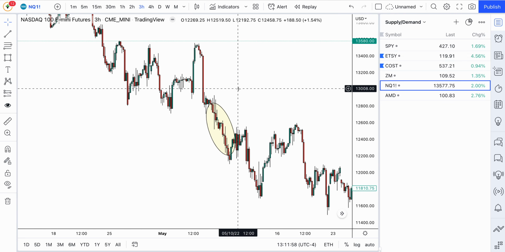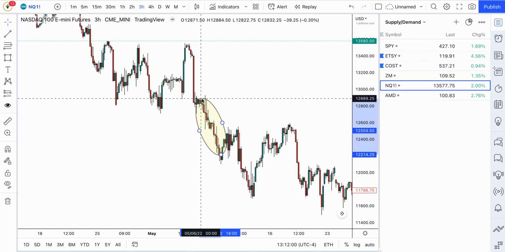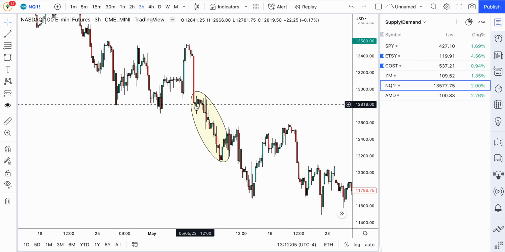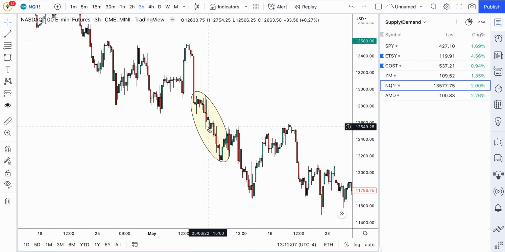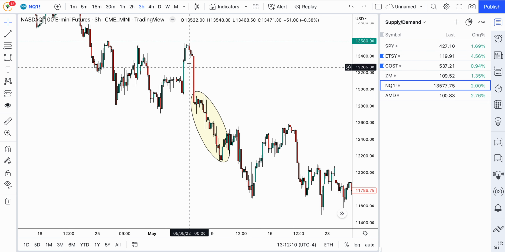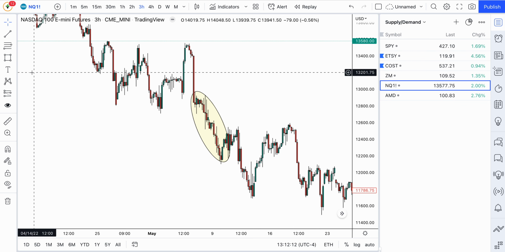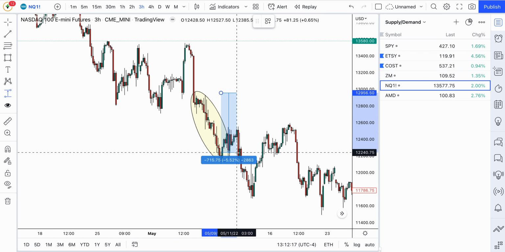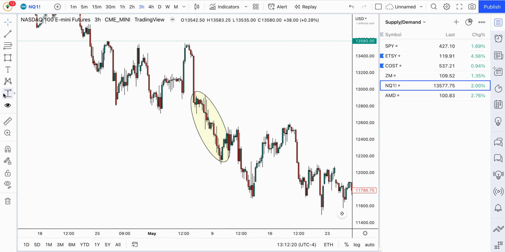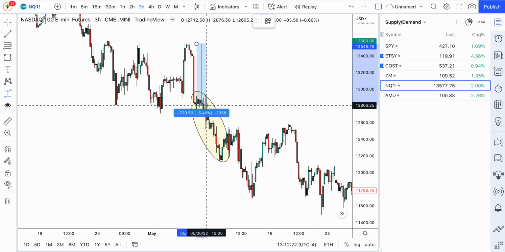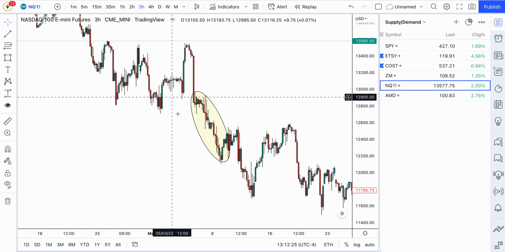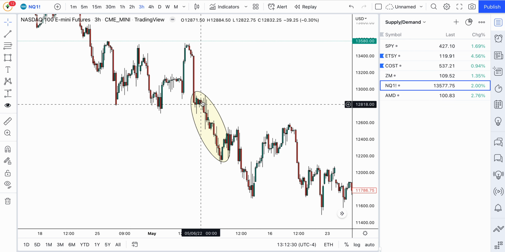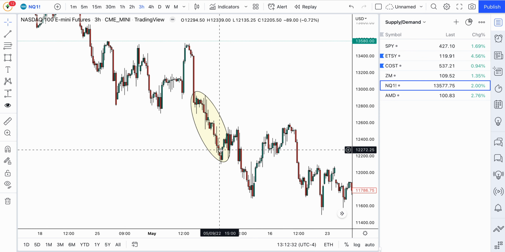the thing you guys need to understand is just the difference in price action, right? So look at this price action right here, in this oval. See how it's very slow, very choppy, very back and forth, a lot of wicks. It's much different than this action right here, right? You can see that they had the same or similar amount of price, right? So this was down about 810 points. And this move was down close to 800 points, right? Almost the same move. This one was a lot faster. This one happened in just a few candles. This one took a lot longer, a lot more candles, right?